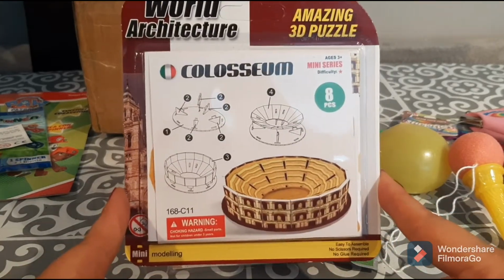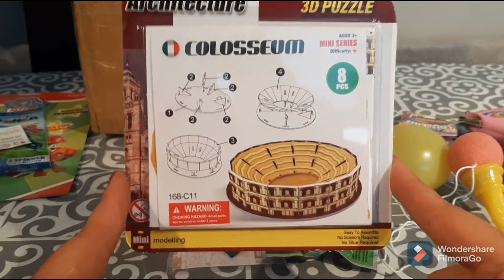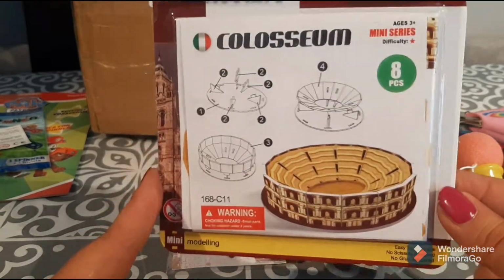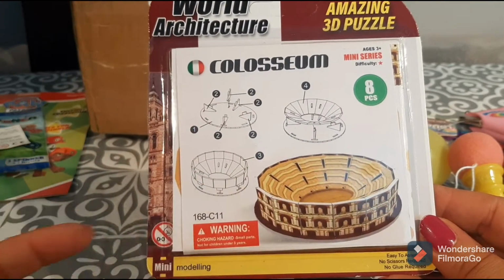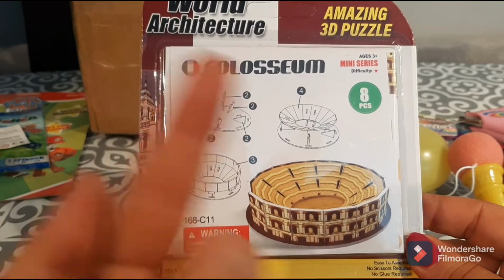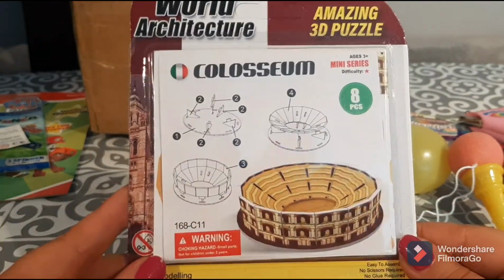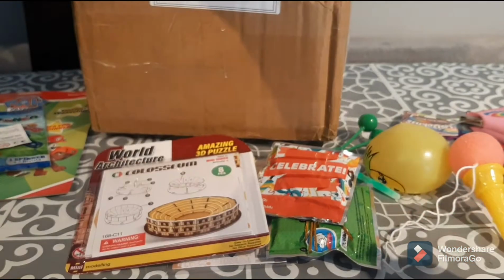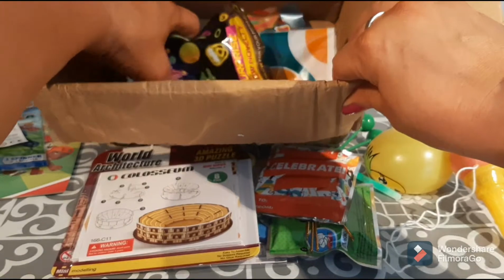Guys, the next thing that we have, oh my goodness, I've bought these before. This is a World Architecture 3D puzzle. It's of the Colosseum. Guys, I don't have time to do this. It is only 8 pieces, but these can be quite tricky. But what I will try to do is do it and pop a picture somewhere in the screen around here. But that's pretty awesome too. I like little puzzles. I love things that don't take too long to do.